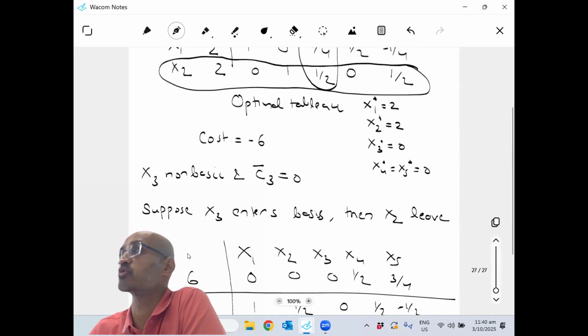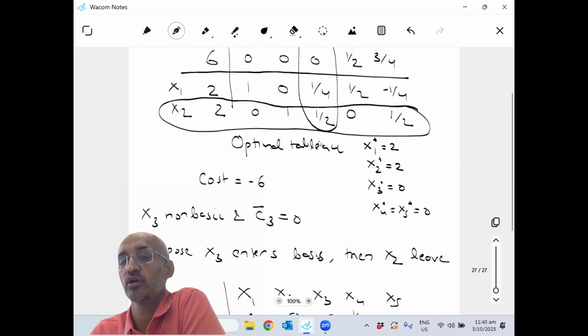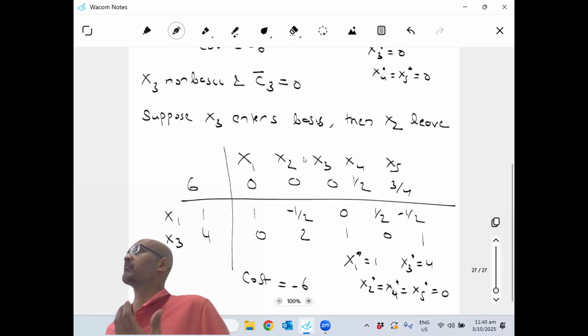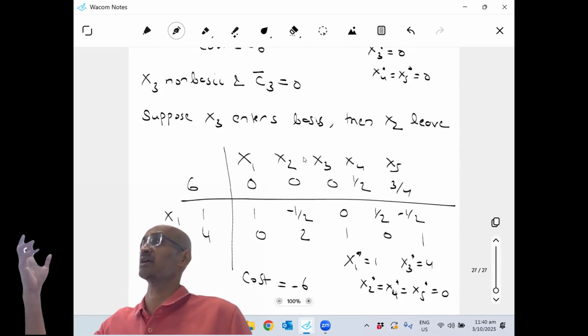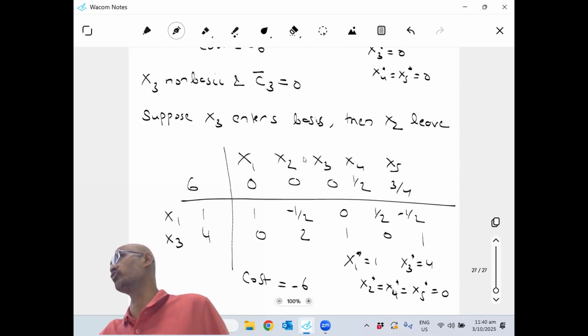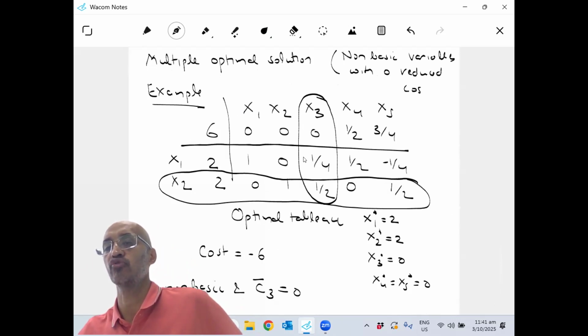So we have got two basic feasible solutions. They are non-negative. Two basic feasible solutions where, because the reduced cost of my non-basic variable was 0, you actually identify multiple optimal solutions. So when you're solving a simplex problem and at the optimal tableau, you find non-basic variables with 0 reduced costs, it is generally an indication that there are multiple optimum solutions. So essentially, non-basic variables with 0 reduced cost.